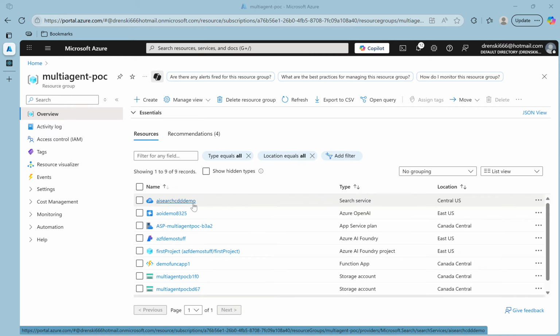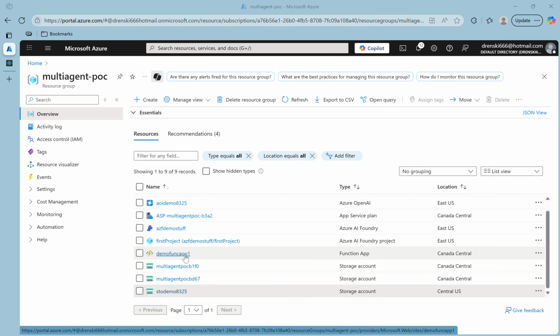So I used Azure AI Search for RAG. I used Azure OpenAI for the embedding model, Azure AI Foundry for the LLM that summarizes and writes text, and for that, I used GPT-4o Mini. I provisioned a function app, which is for the API endpoint that I used, which is a webhook to Discord to send messages to Discord.